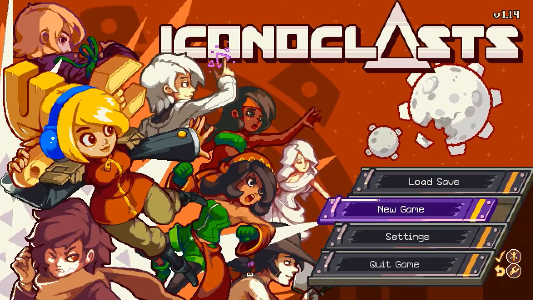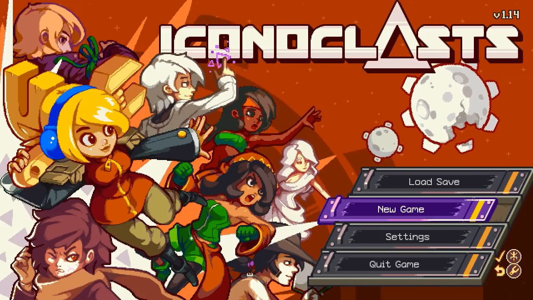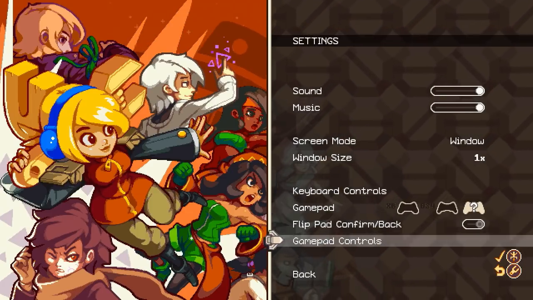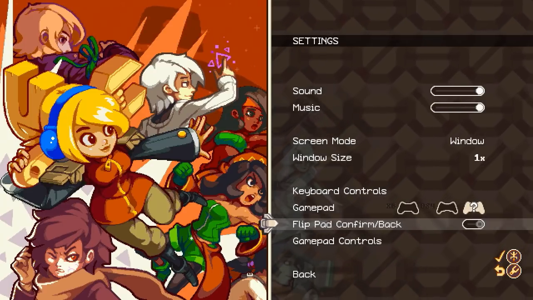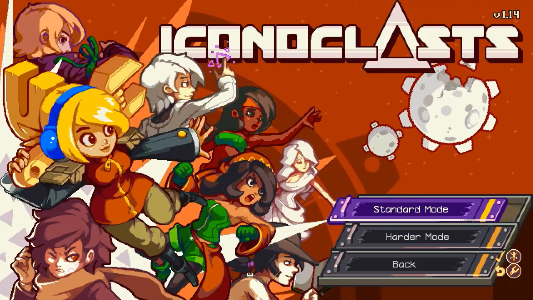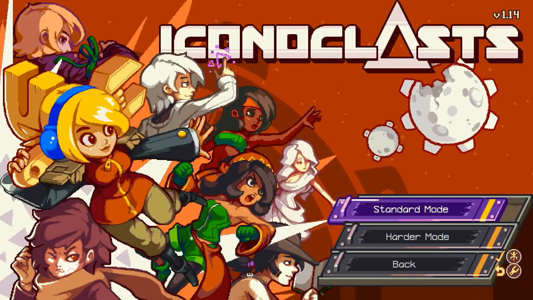Okay, so here on the title screen, of course, it's all so Konjak. Settings, sound, music, screen mode, window size, yada yada yada. Using a gamepad for this one. I played a little bit of it with the keyboard, very much felt like a gamepad game. But otherwise, starting the game up, there's standard, hard mode. I'm just gonna play in standard. It says standard, and I'm a standard guy. And honestly, I'm kind of in the mood for not pulling my hair out.